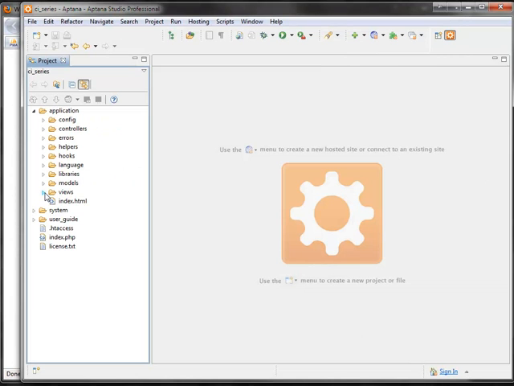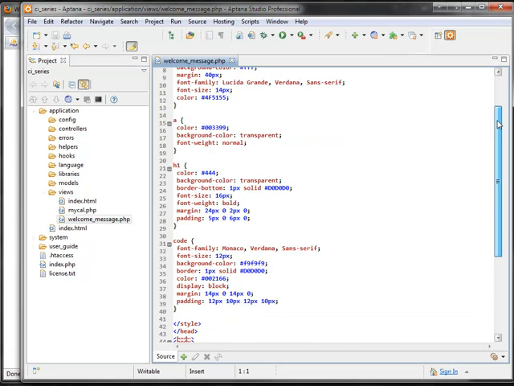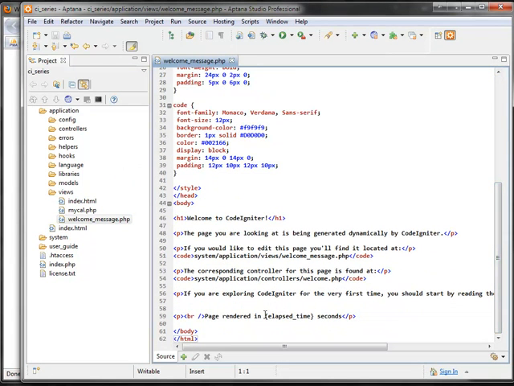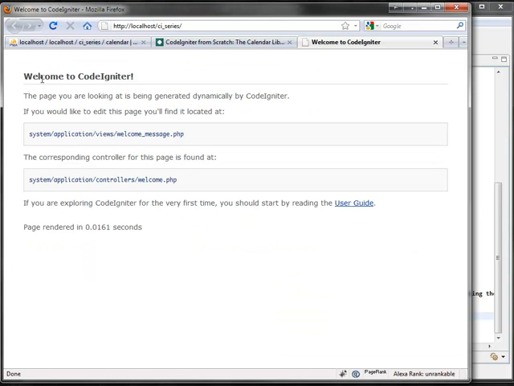If you look at the view, which is welcome_message.php under the views folder, at the bottom of the code you'll see this tag. It just says elapsed_time within curly braces, and that's automatically rendered by CodeIgniter's template engine to turn it into a benchmark for how long it took for the whole page to load, from generating and outputting, everything included. So that's something basic you can include at the end of your pages.